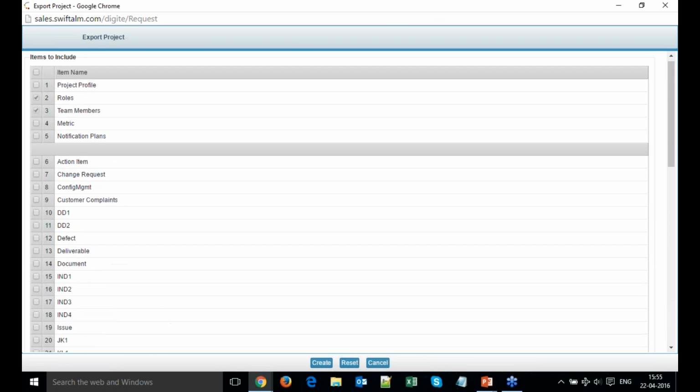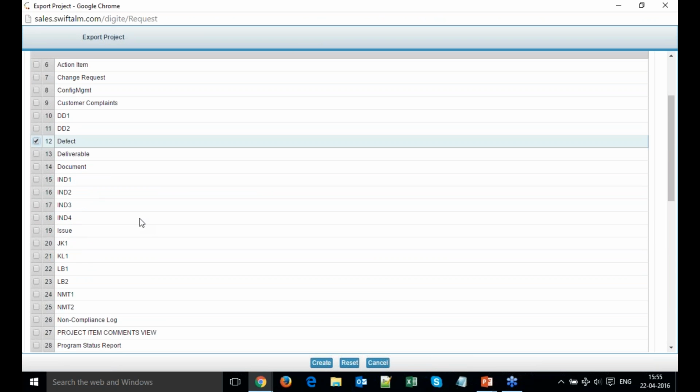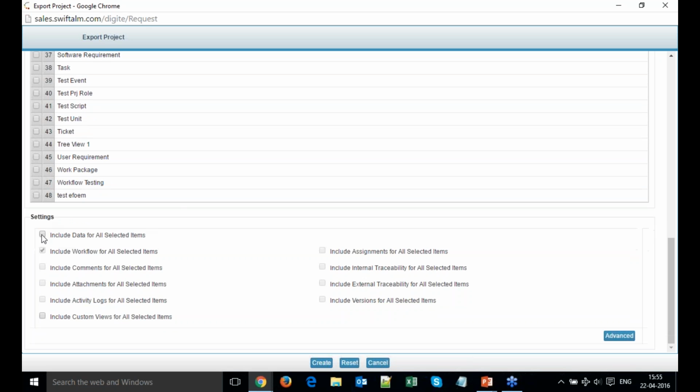For example, if I want to export defect and you want to say include data for all selected items, you can export it with the comments, attachments, activity log. If any other options are applicable, and say create.